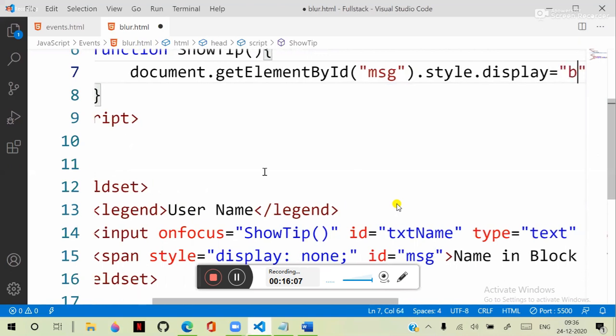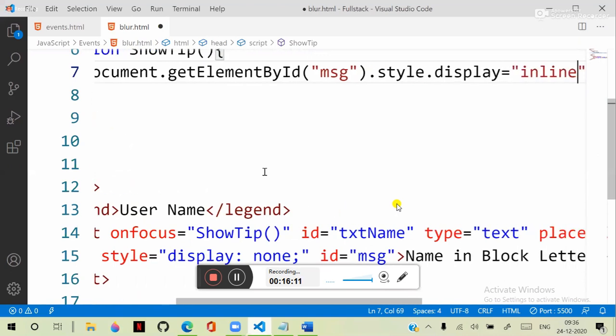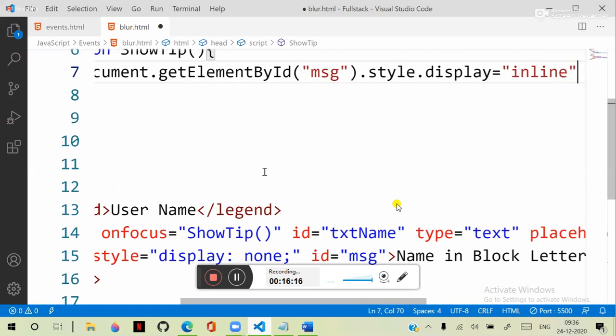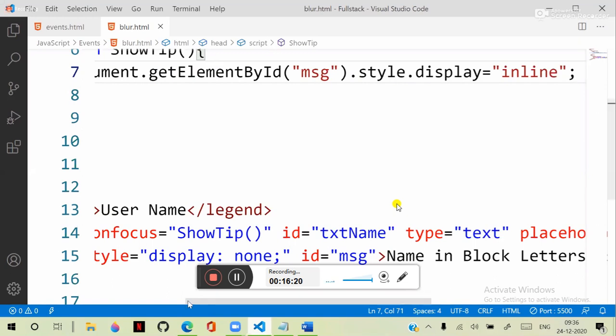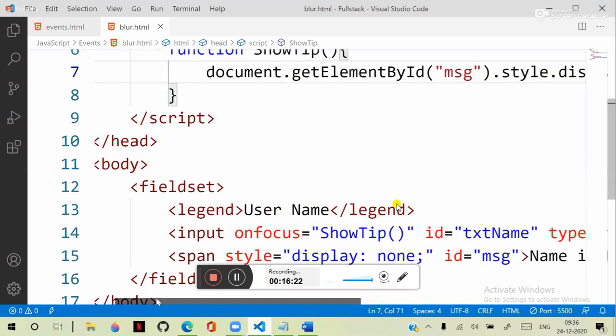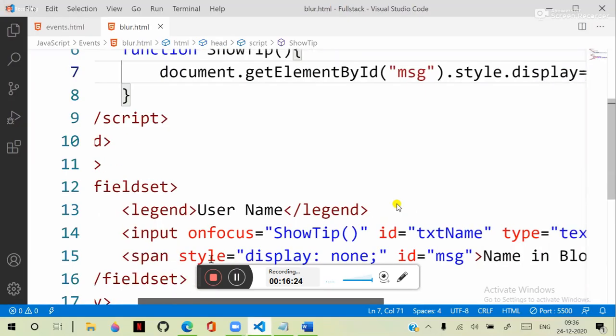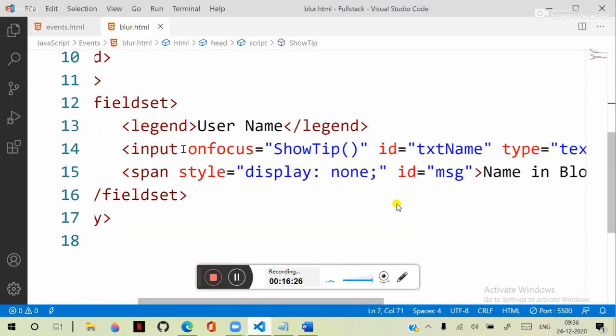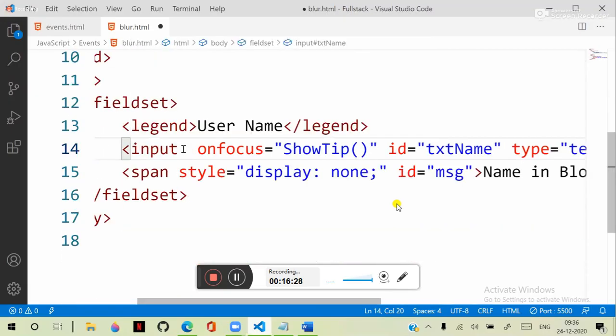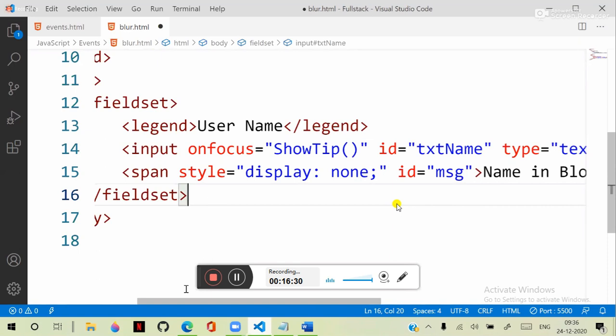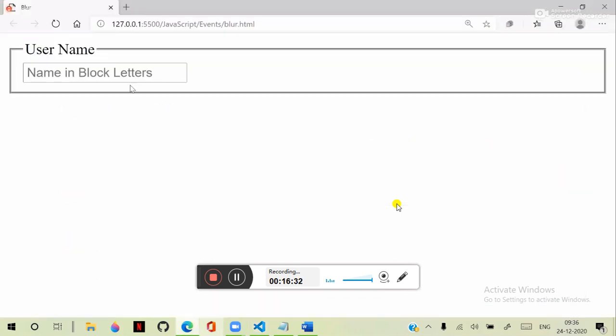I should keep it inline, because we want to display that message there. Block means it will come to the next line, you know that. Very important: on focus, observe here, when I click inside that text box, then that message will come.